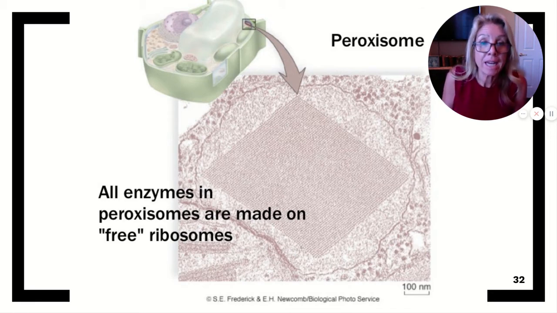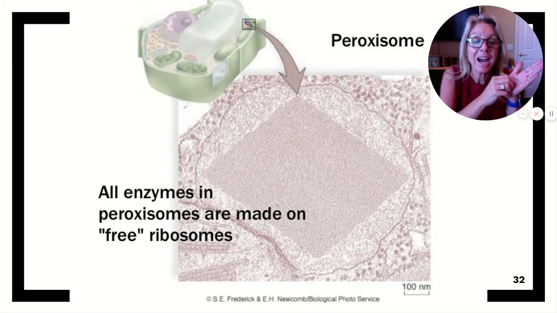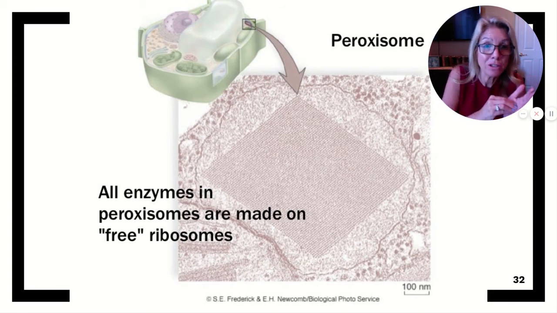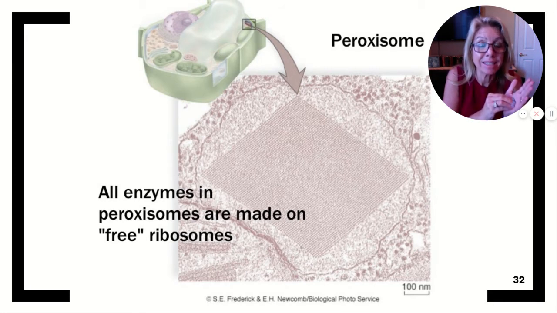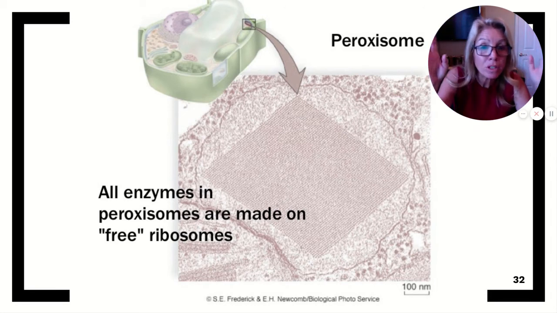Breaks down fatty acids. Now, side note, which you're going to add to your notes: if you've ever gotten a cut, and what do you put on that cut? If you put on hydrogen peroxide, it'll bubble, right? And that's because inside your cells, in your peroxisomes, you have something called catalase. And catalase will break down the hydrogen peroxide you put on your cut into its two components, water and oxygen. And it's the oxygen that bubbles that you see.